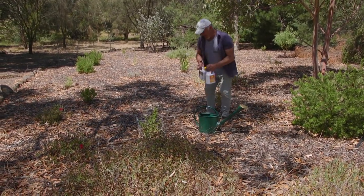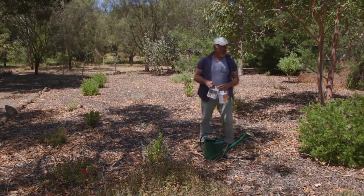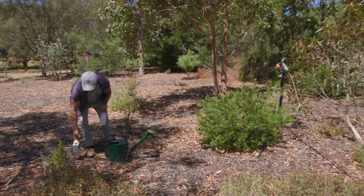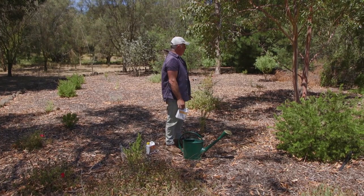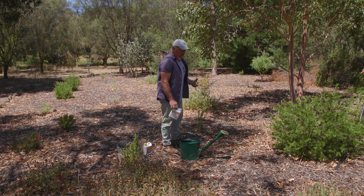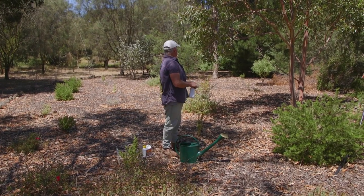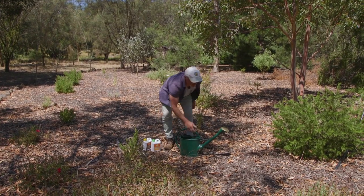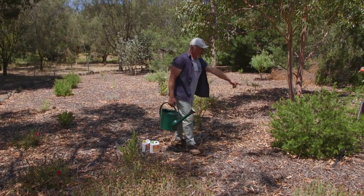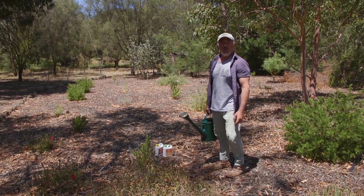I'm out here in my little native garden. I don't think I've shown you this for a long time. This area here we've irrigated and we dropped a lot of pine bark, just a mixture of red gum bark and pine bark I should say, just as a mulch because it was really dry earlier on, meaning when we first got here there was nothing. Plants were struggling. Now the irrigation's down, you'll see the pipe sort of lying around here. It's a drip system. And being natives, you'd think that they don't need water, but they actually do.